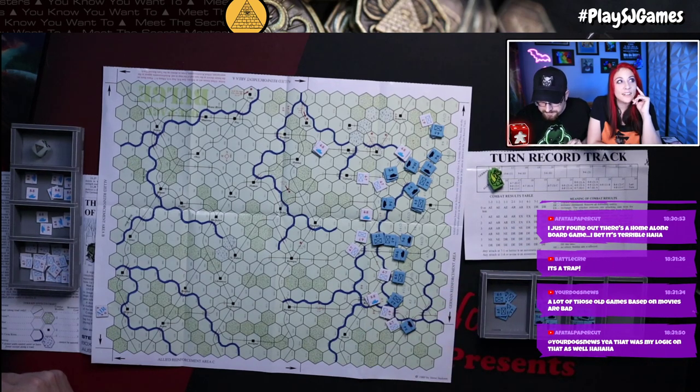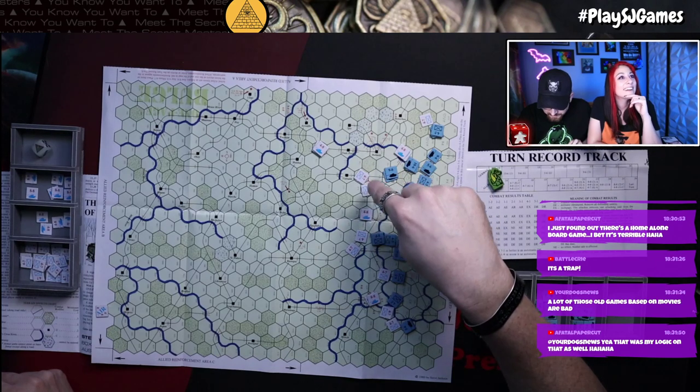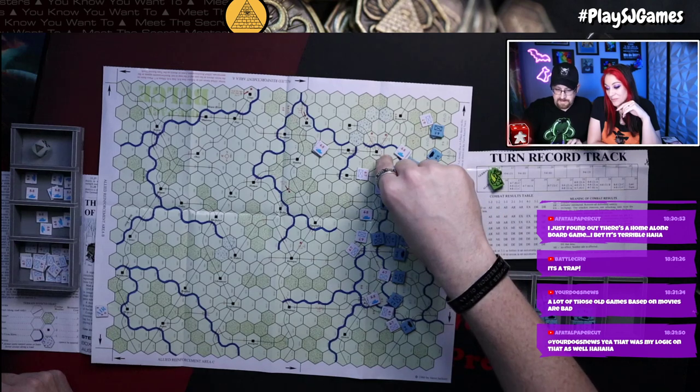Dang. Aw, yeah. Okay, I'm gonna shoot, because you're just right here, on that road? I'm gonna shoot here. So that's a 9 and a 9, right?